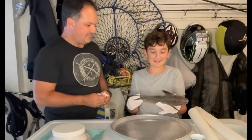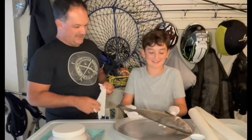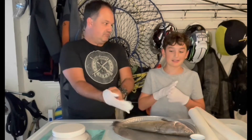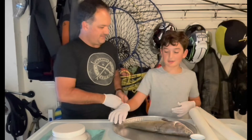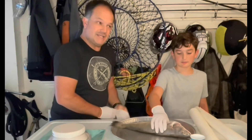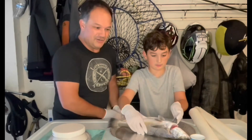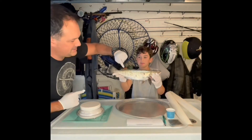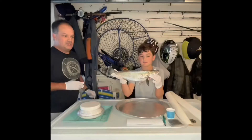So what are we doing today? We are ink printing it so we remember what the fish looks like later on. That's called Gyotaku, right? Yes, it's a Japanese way of remembering your fish. What do we need to do? We need to mix and make ink, weigh it, see how long it is. We press the paper on there. Exactly. So we're going to ink all this up, put the papers on, press it down, and it will make an imprint of this beautiful fish that Parker caught. One of the cool things is it's got this beautiful iridescence right across the top — just such a beautiful fish. How did it fight? It was hard to reel in. Yeah, it was a fighter, huh? Mm-hmm.